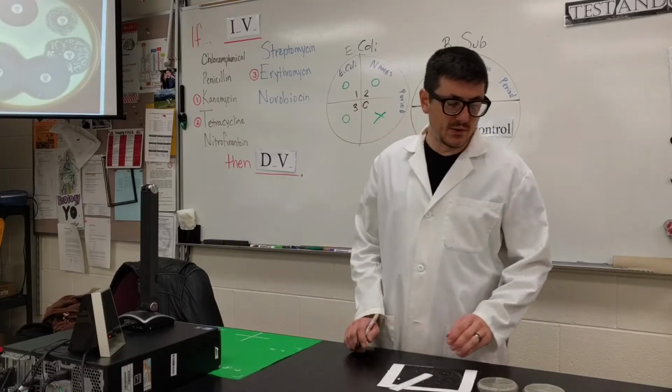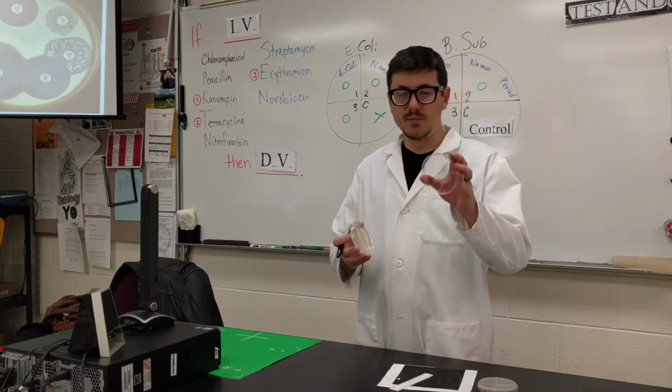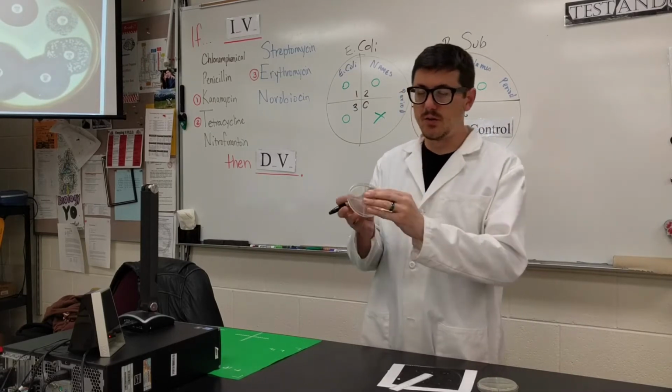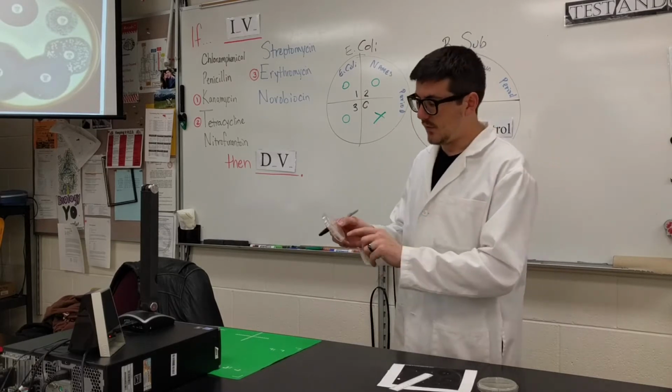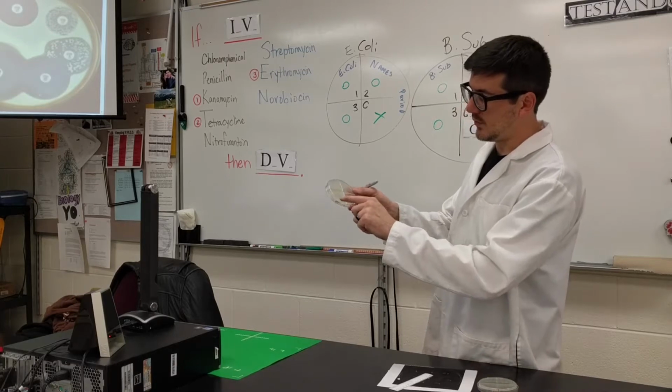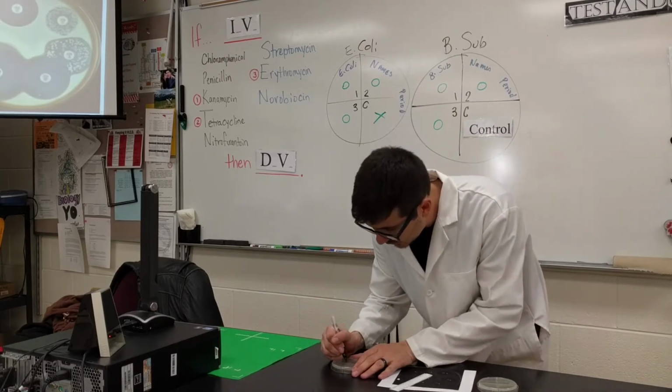Alright, the first thing we need to do in our antibiotics lab is label our petri dish. We're not going to label the lid because that can get switched up or changed or moved around. We're going to label the base where the agar is. So if you look closely, there's 1, 2, 3, and 4 already labeled.